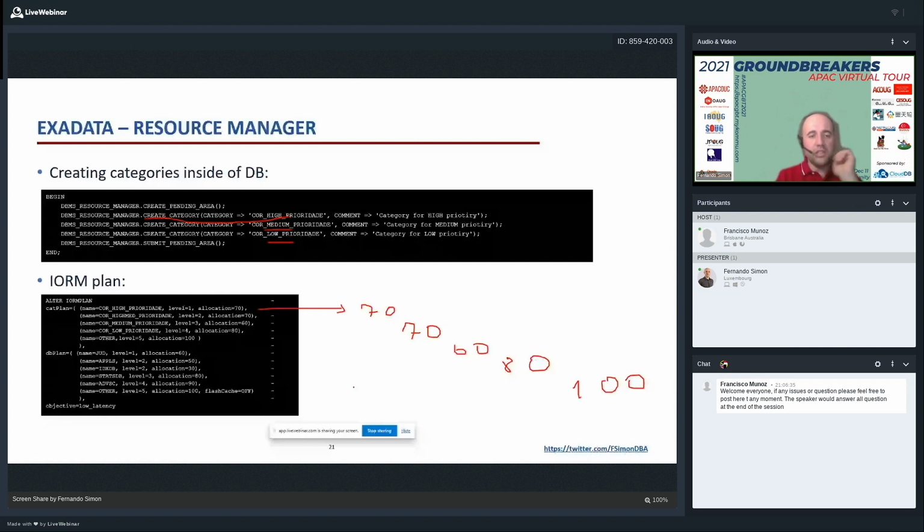What this means, and I just picked the second level here to show you, I have 60 and 30%. Sorry, it's not working here. So for 70% of the I/O in the first level, 60% goes to this database. After that, if I don't use this, 50% of this 70% goes to this database, and the other goes to that database.